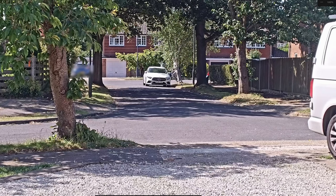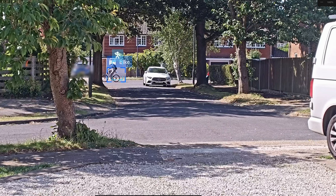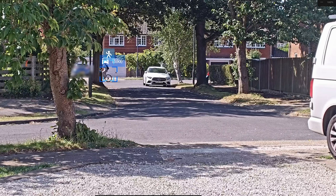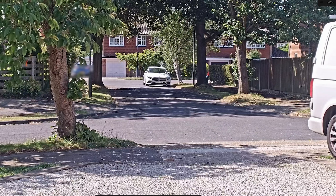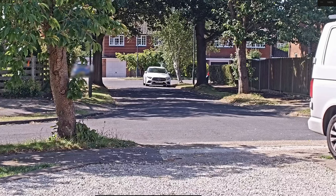Okay, so I pulled up a bit of unplanned event imagery. So I measured to the end here. This is about 60 meters to the end of the road here. So this person is cycling past on their bike, and the camera picked up that as an event. So it's picked out that person. There you go, bike. So that's pretty impressive at that range. It's spotted that as a bike, and it's given me it as an event. So it says there's a person there, we've got a bike, and that's pretty good. So I didn't plan that bit, but it's good that it spotted it from that range.